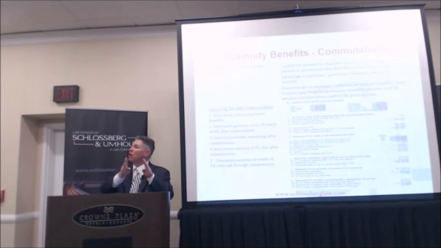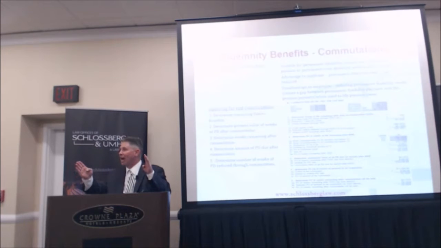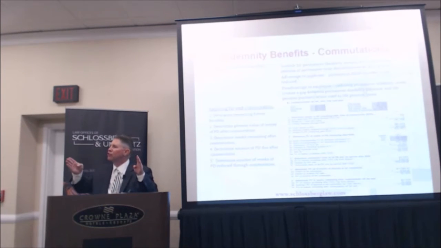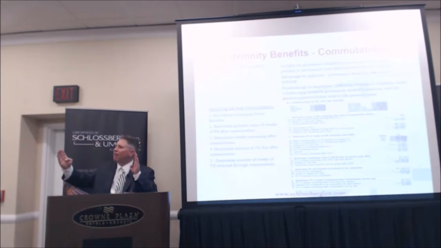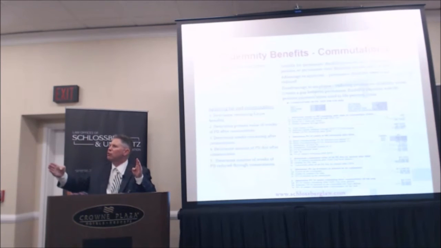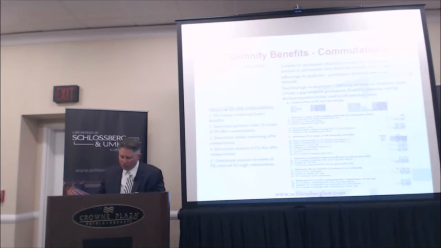Because if you didn't do the commutation until, say, several months after the award, the remaining benefits are different than they were at the time of the award. Do you understand? So if you're going to do a commutation then, you have to go back and figure the amounts from the time of the award. But you take it from that point, and then you set a day for the commutation, so that's the date that the rate change will take effect. Then you punch in the numbers, you come up with a balance at the end, and you know how many weeks will be deducted from the far end of the award, and how much will be paid. It'll also help you calculate your savings.